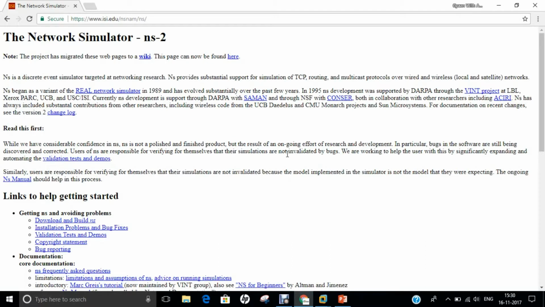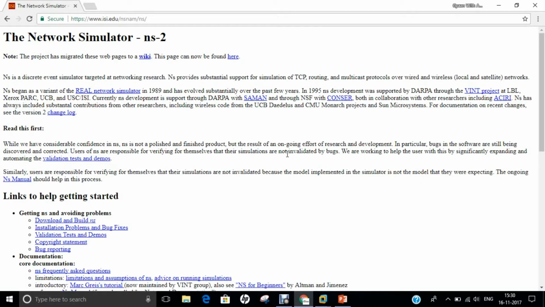Now before we proceed, let us have some introduction to what is meant by Network Simulator. Network Simulator, or NS, is a name of a series of discrete event network simulators, specifically NS-1, NS-2, and the latest one, NS-3. All of them are discrete event network simulators primarily used in research and teaching. If we talk of NS-2, NS-2 began as a revision of NS-1.